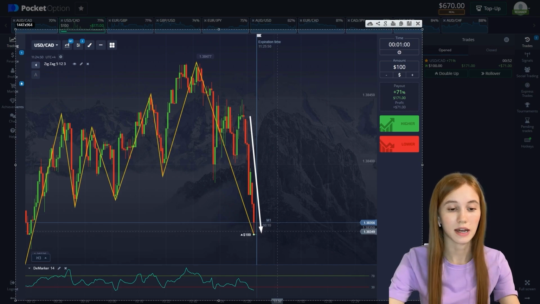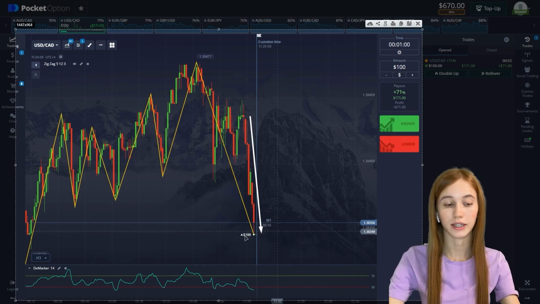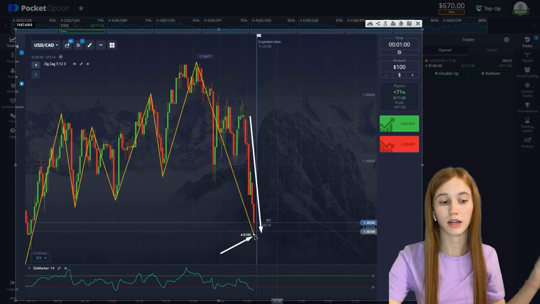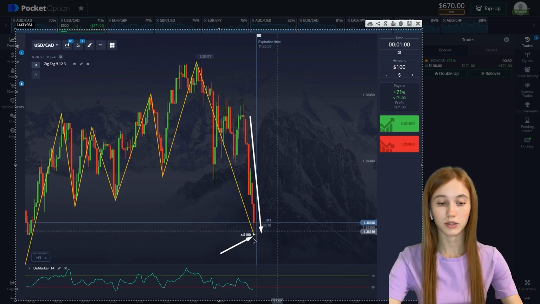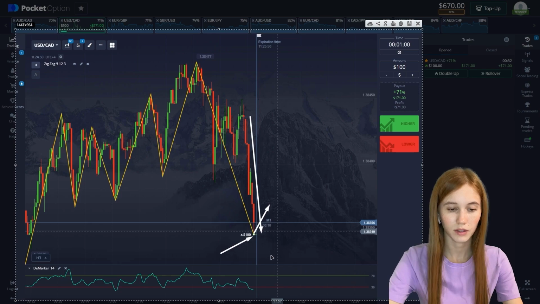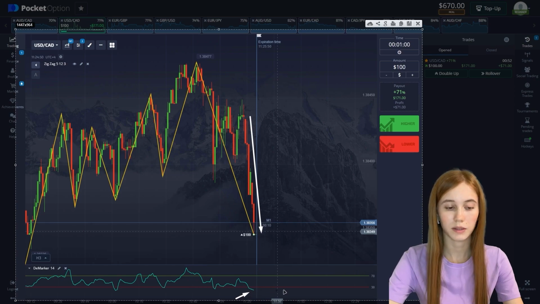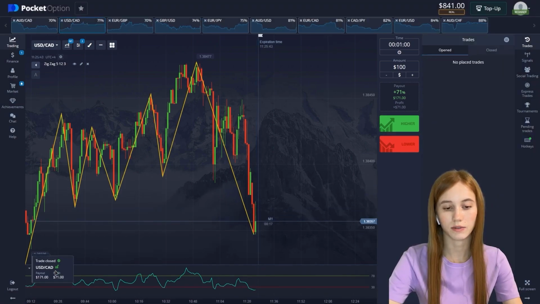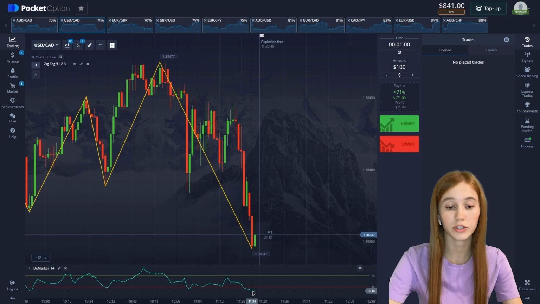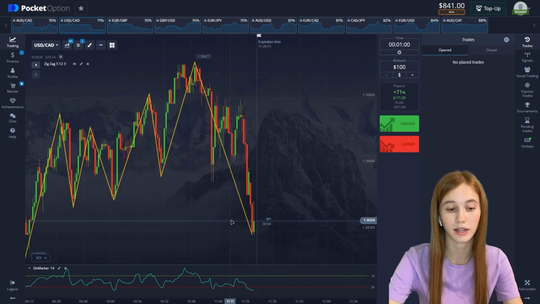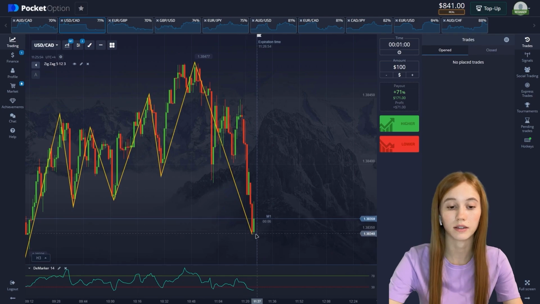But we see from the zigzag that we opened at a fairly good point of decline, a sharp point of decline, which means a slight rollback in the opposite direction. We also see from the second indicator that we have left the red zone. That means the value will soon return to between 30 and 70. Let's watch. Great, the deal closed in profit. Profit is $71. And we see the chart is starting to level out and we are experiencing a slight market recovery at the moment. This is cyclical.